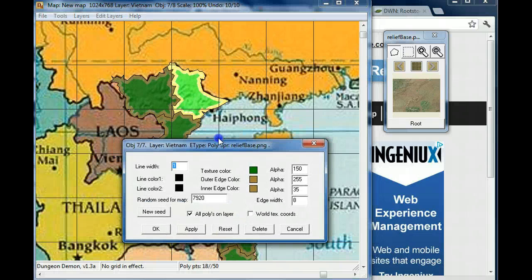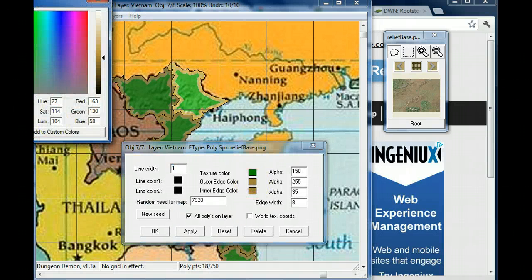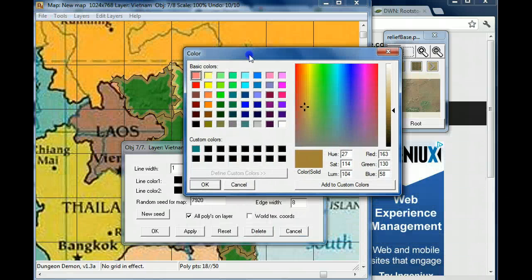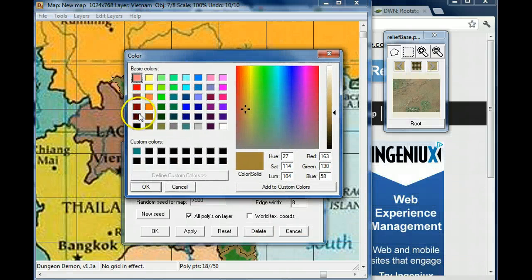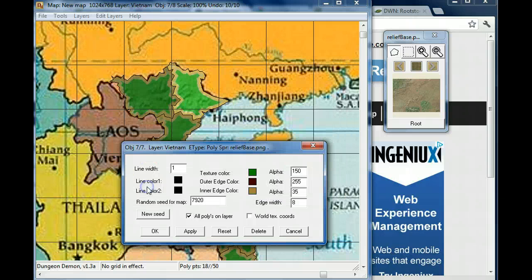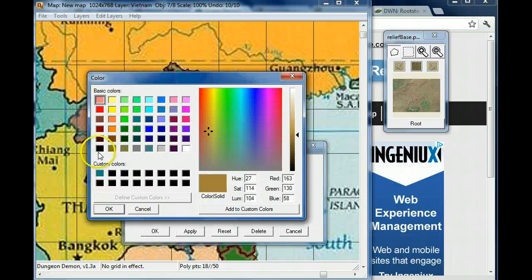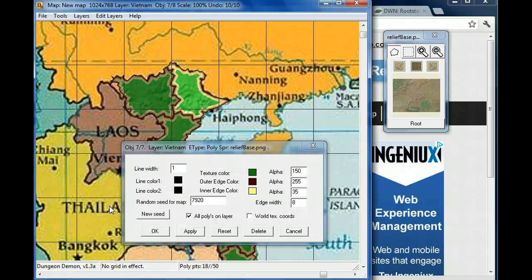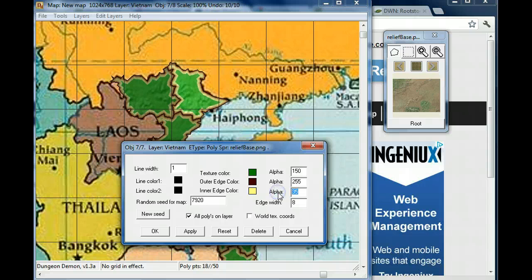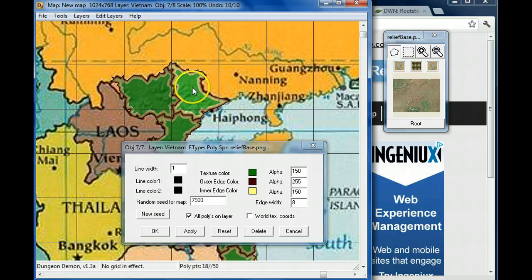And let's use that color again. Actually, for the outer edge color, let's do something wacky and go with kind of a dark red-brown. And then for the interior part of the outer band, let's go with pale yellow, just to really show what's going on. And you probably wouldn't want to do that if you were doing an actual production map, but let's tie the inside alpha texture to the alpha value that's on this outer band here.